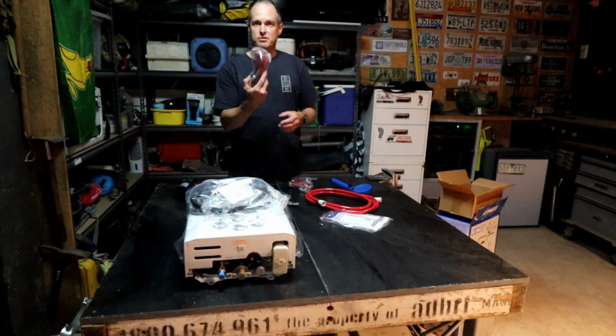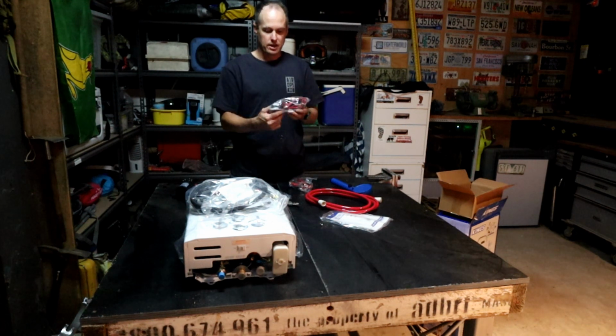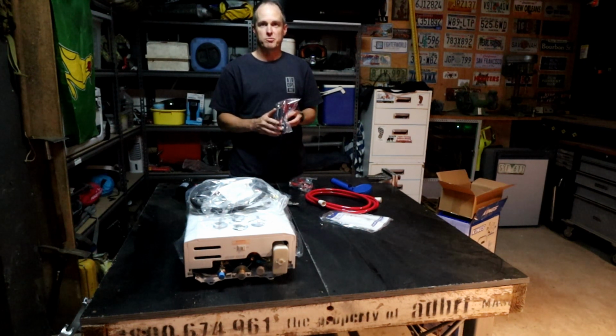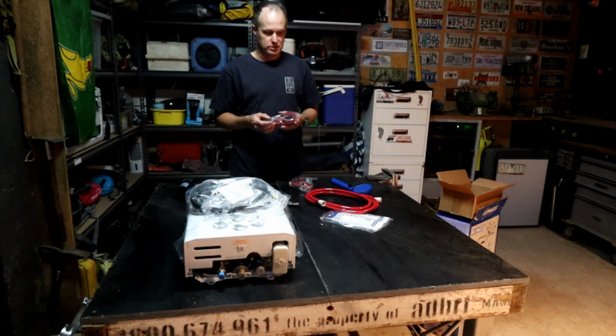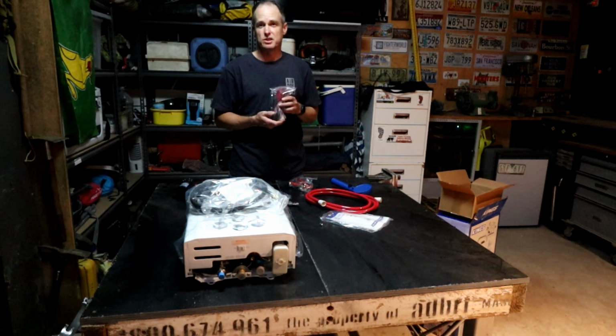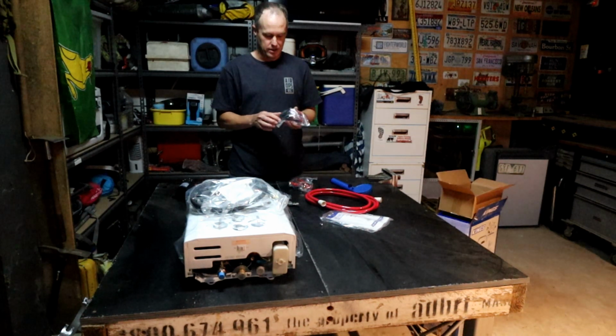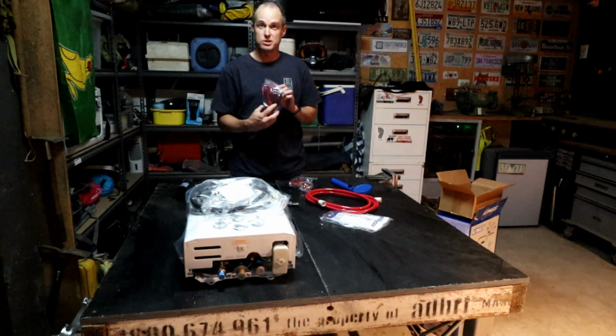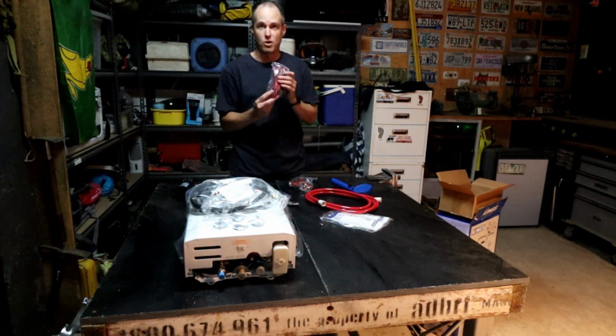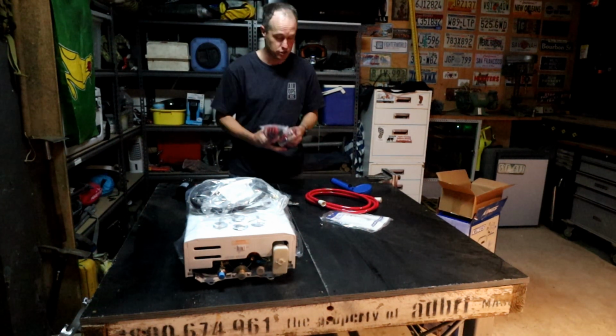And then we'll just have to permanently mount the wiring. There is a switch here which will have to be mounted somewhere where it's accessible, obviously, so that'll probably be near the sink, something like that. And then I'll just cut the wires and hook it into the fusing system inside the Caravan so that the wiring is protected from surges.